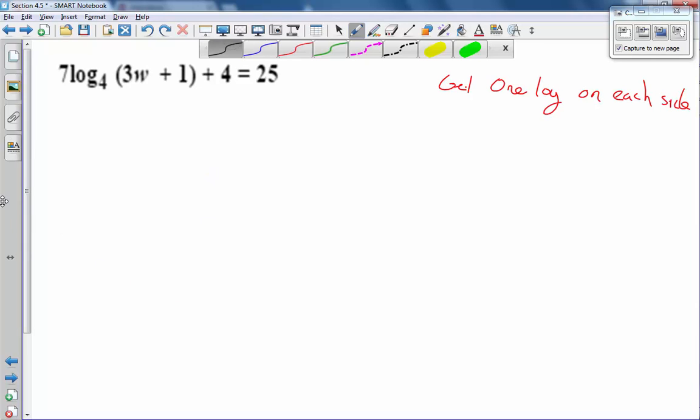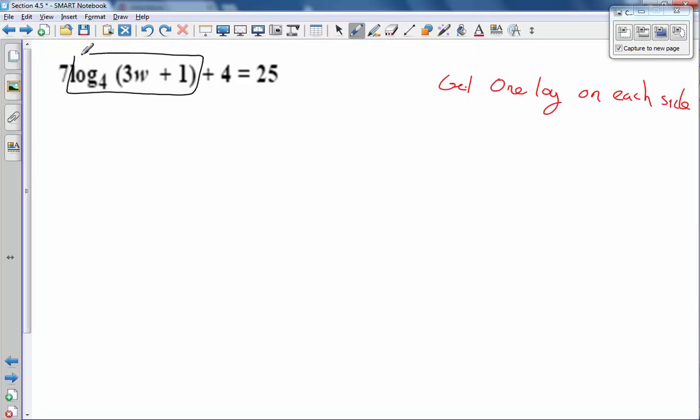First, we need to get 1 log isolated, right? 1 log on the left isolated, 1 log on the right isolated. So you already have 1 on the left. Why don't you get this isolated? Let's isolate this. What do I mean by isolate? I want to see only this stuff on the left. That means 7 and 4 must be kicked outside. So which one is going first and how? Subtract 4.